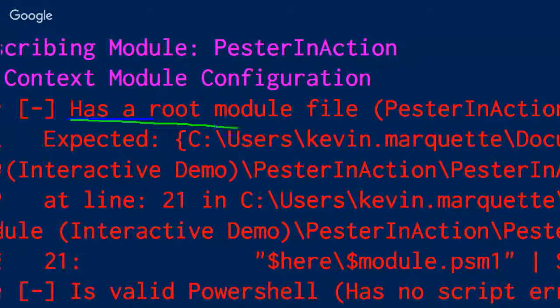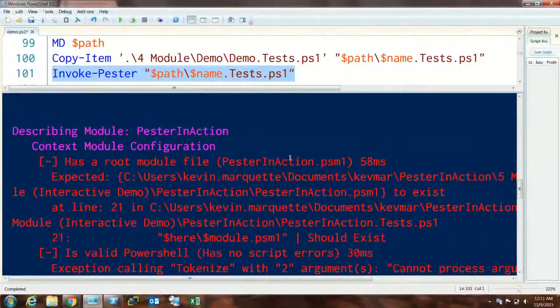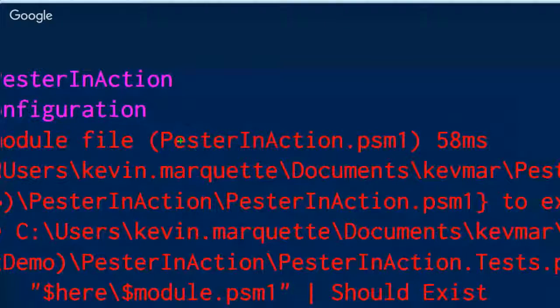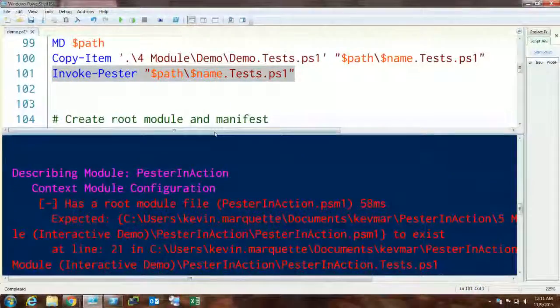It has a root module file. Well, which file is that? Oh, there it is. It's looking for a file called pesteraction.psm1. All right, I think we can take care of that one.